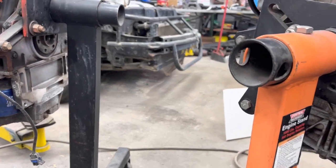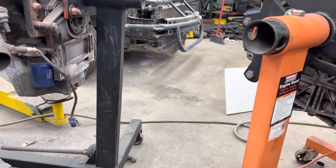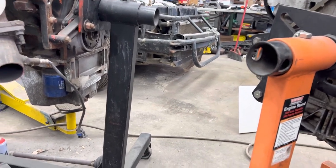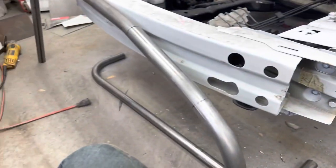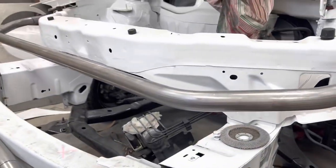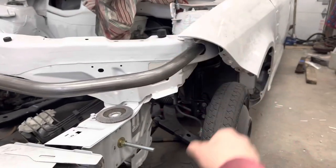And then the U-shaped bar there on the bottom protects the radiator, but it also keeps the front of the nose piece from folding under when it gets all collected with mud and stuff. So a little support for that too, I guess. So that's what we're doing over here. We've got to get all this stuff on here. We've got to put that nose piece together that's laying on the floor over there and get that fitted on here. It'll be a lot of vice grips, and we've got to make an aluminum panel to fill this gap. It's going to be fun. It's going to be a good time.